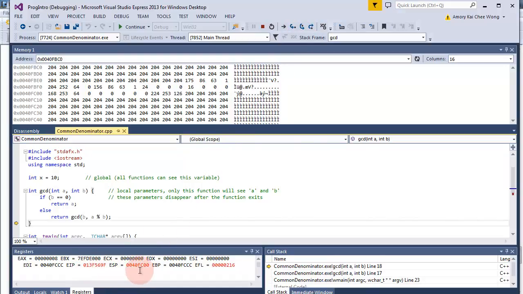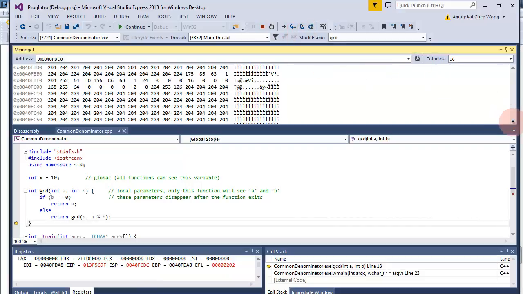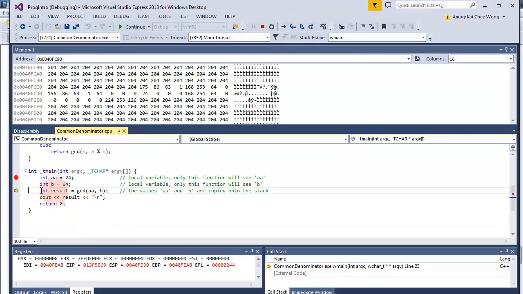The stack pointer is now FC00, so it's over here. And the stack pointer is going higher again. It's now back to CDC, so that's right there. And it'll just keep coming back, and now it's finally come back to the top level.